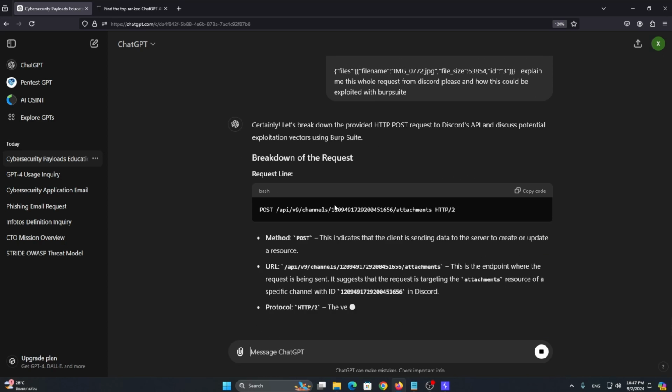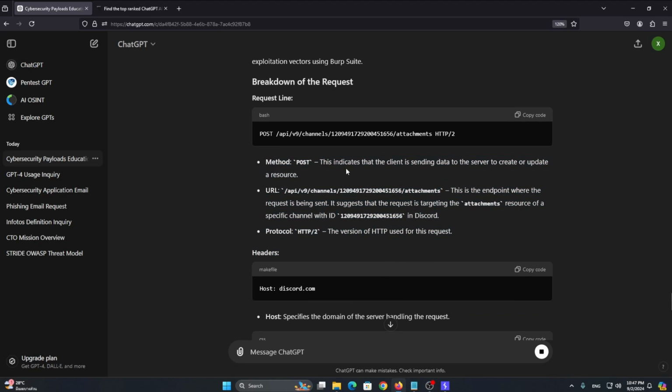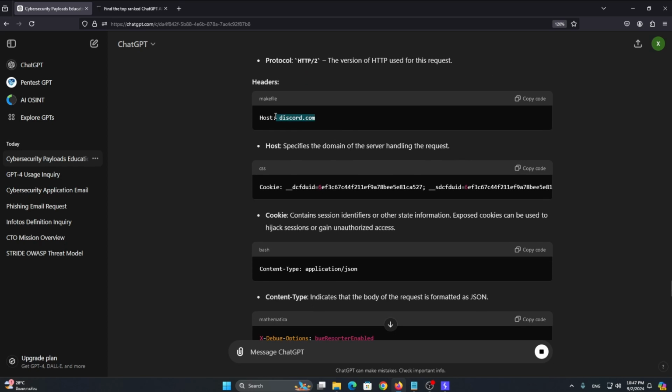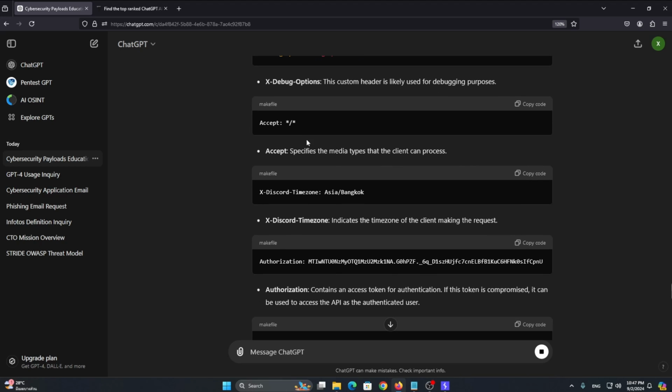So the request gets broken down and explained here. It uses a POST request, it has an endpoint for a specific attachment, and it uses the HTTP/2 protocol. The headers, you know, are discord.com, the cookies, content type, debug options, and then accept, which specifies the media types.